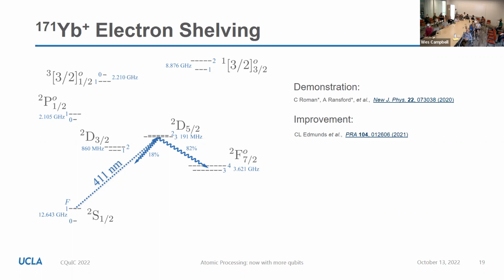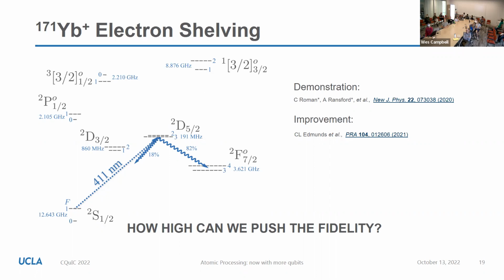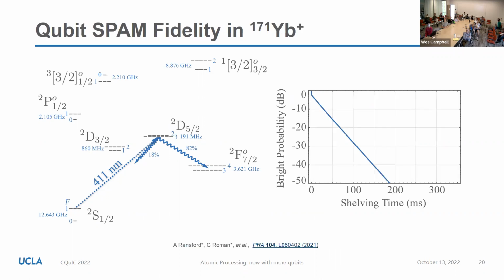We demonstrated this when we were doing a different project using some mode-locked lasers back in 2000. There was a group from Australia that picked it up and improved it a bit, and we decided to really investigate whether we can get state-of-the-art fidelity with this. One of our first expectations was, this is going to be great. We're just going to leave the 411 nanometer laser on, and it's just going to continue to clean this thing out. There's nowhere else it can go. The only place this population can go is either back down to these states, which we're pumping out, or down to here, using these selections, right?